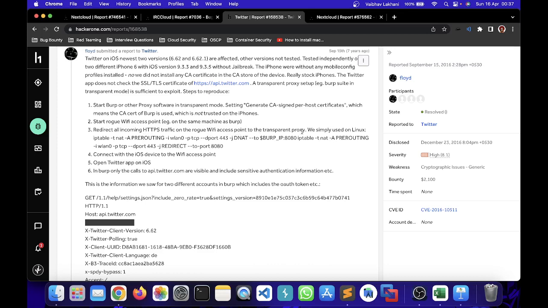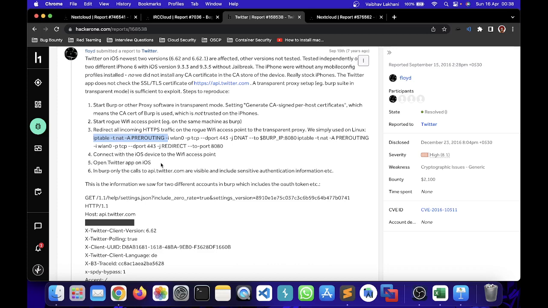So over here we are using two proxies. We are transferring all the HTTPS traffic from the mobile device to the rogue Wi-Fi access point, and from the rogue Wi-Fi access point to the Burp Suite proxy. So there are basically two hops happening before the request is intercepted by Burp Suite. This was simply done on Linux by using this particular command, iptables -t nat -A, and basically the user routed all the HTTPS traffic onto the rogue Wi-Fi access point and then to the Burp Suite proxy. Connect the iOS device with the Wi-Fi access point.